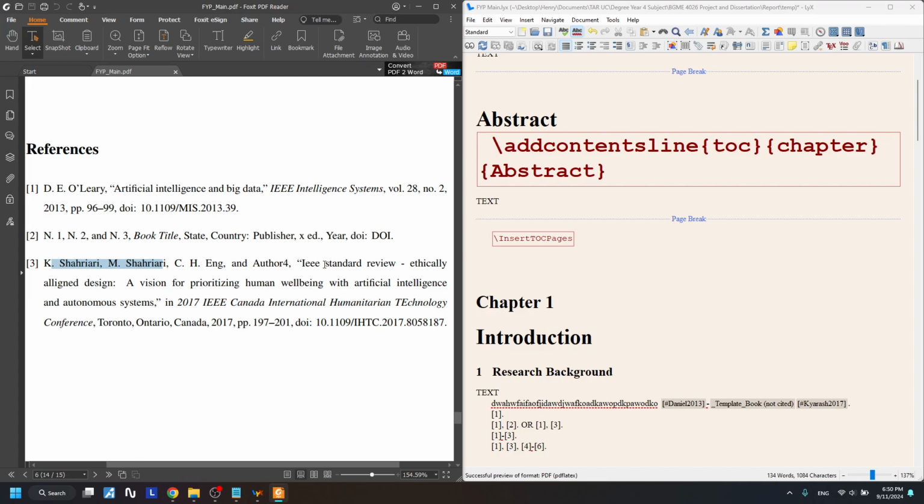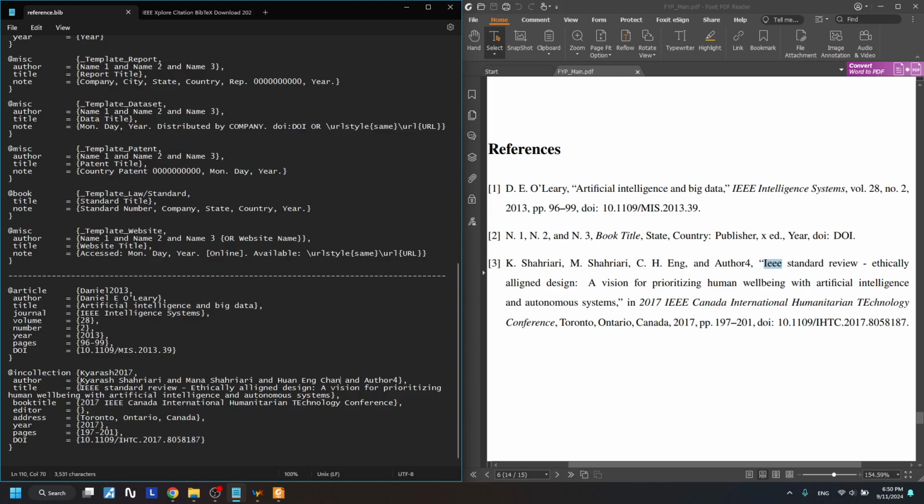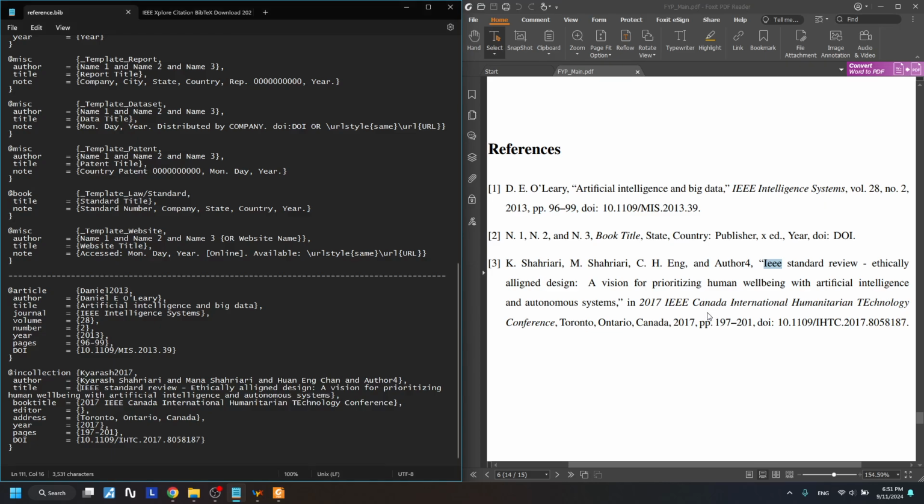Then the issue here that I want to talk about is this thing. Inside this title, if you still remember the actual paper itself, IEEE is all capital letters. The first E for this article is also a capital letter, and the A is a capital letter, which is automatically correct here, but this IEEE and this E is not capital, and I made a typo mistake here. I made a typo mistake in the technology part, so this is my own mistake.